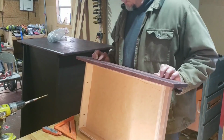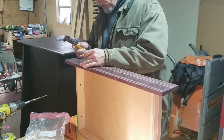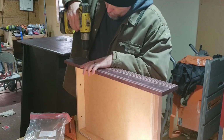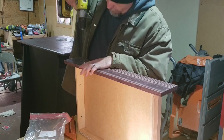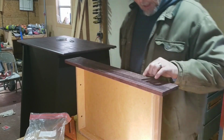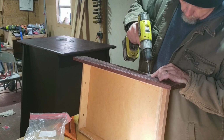Let's go ahead and drill some holes. Little pilot hole. Little pilot hole. All right, guys, moment of truth. Oh! Oh! All right, so one hole's not so bad, but now this other one over here has to line up just right, or it's going to look crazy.